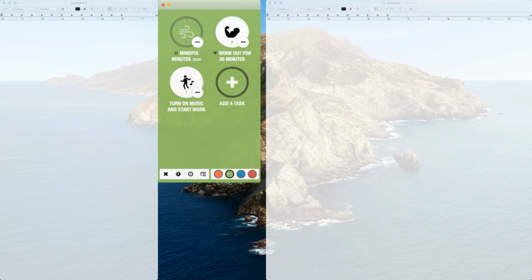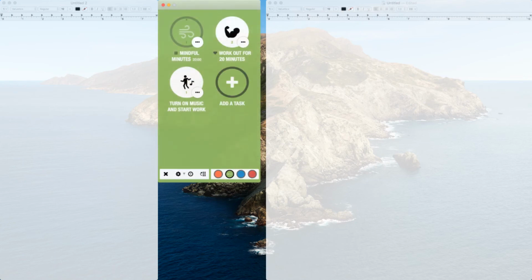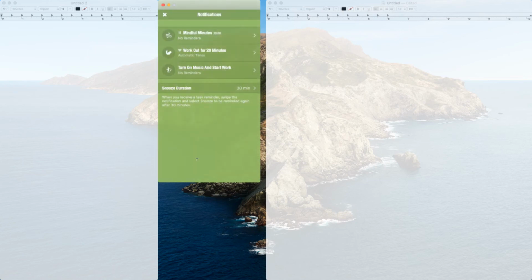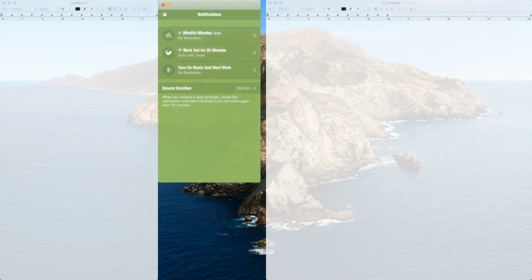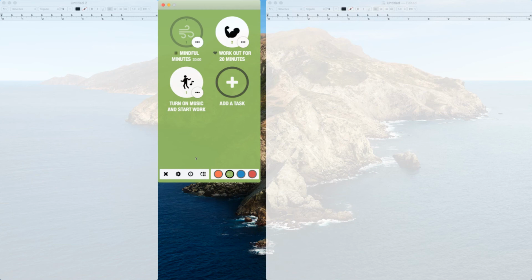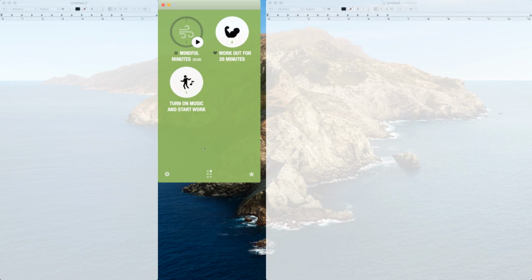Of course you can customize whether or not you're going to sync it with iCloud. I do that because I like to have it on my phone too, and your notifications. I have certain tasks notify me at automatic times, and certain other tasks notify me at specific times. Right here, I don't want any reminders for this task because I know I'm going to do it. But it does a good job of picking a general time to notify you. And then you can also drag and drop the different tasks to day or night. And I think that's mostly it.